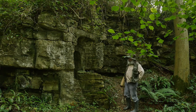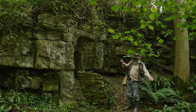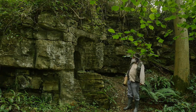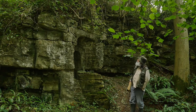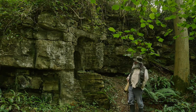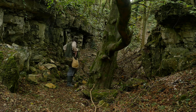Yeah, I've been up here many times, but I've never seen them actually use this, so I presume they come here some. Maybe it has some spiritual or, you know, some sort of special religious meaning to them. I don't know. Should try and work out what it means. I just saw one come down this little ravine place.